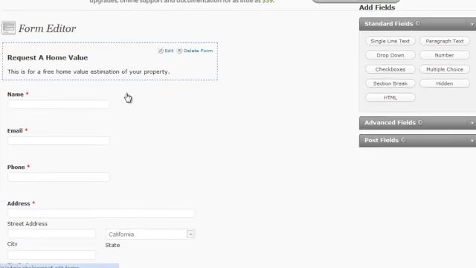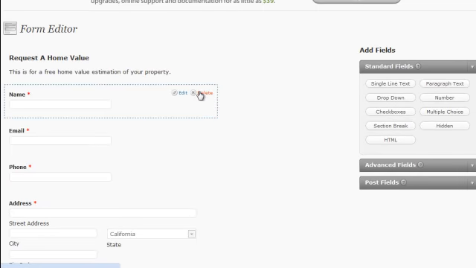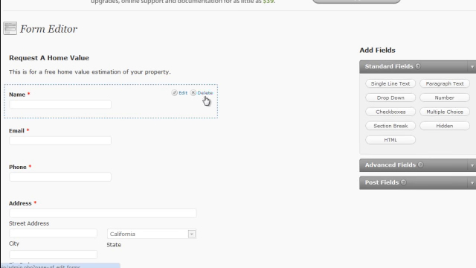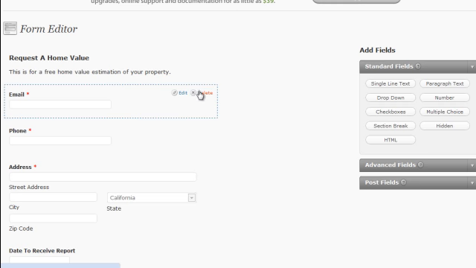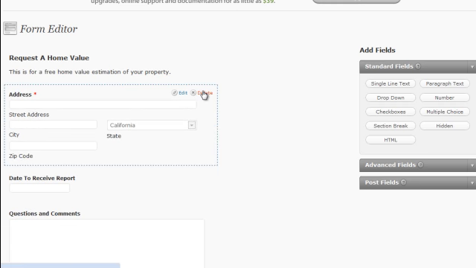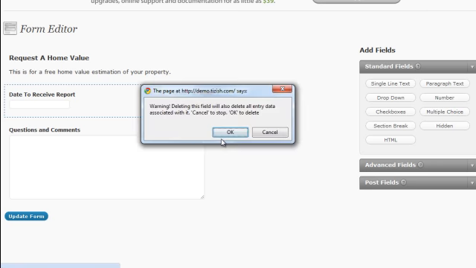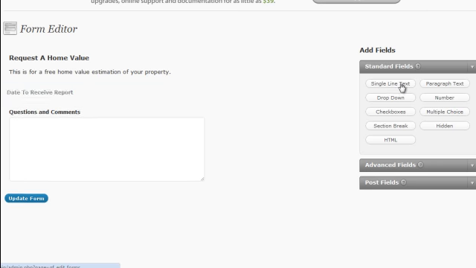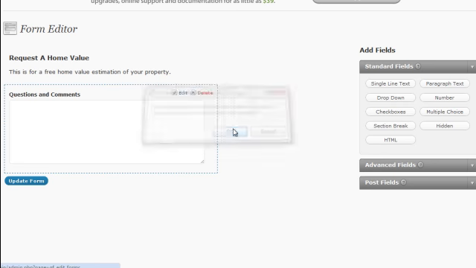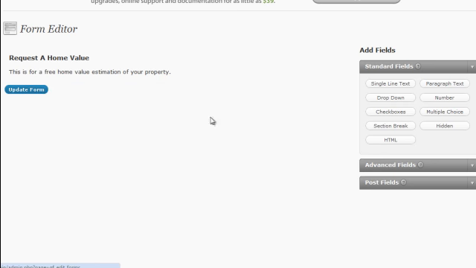So let's just start deleting these. Actually, I want to start deleting these and just showing you all the regular fields. Okay, this might take forever to delete. Let's delete one more and then we'll leave it. Okay, so let's say this is your form. I'm going to click each of these one at a time and show you what each of them do.